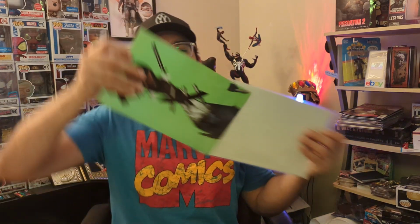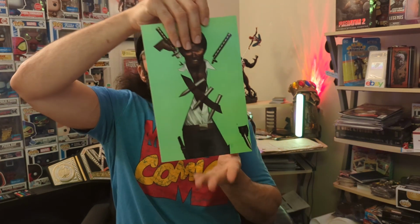Let me tell you, if you don't know, the Avengers are in trouble in this book. Vampires are no joke. And if you read the Free Comic Book Day book, then you know that even Dracula is not sanctioning this attack. And with that, we did get the classic Blade negative space variant. I put in this old bagging board because I didn't have an extra bagging board laying around. But I'll take it out. Ooh.